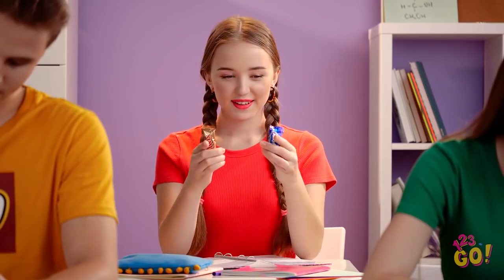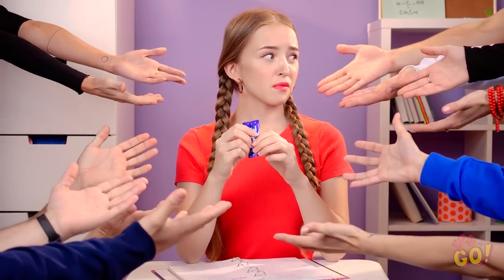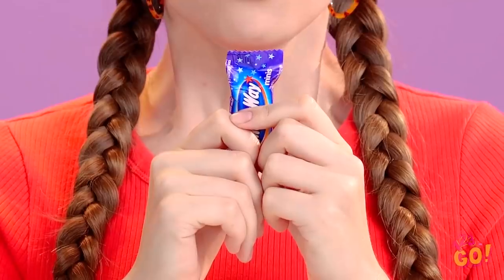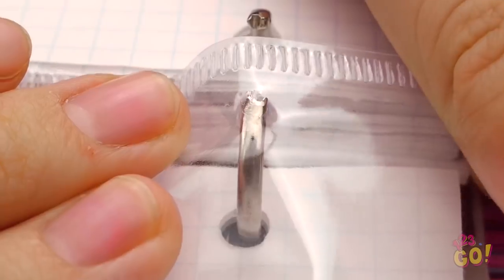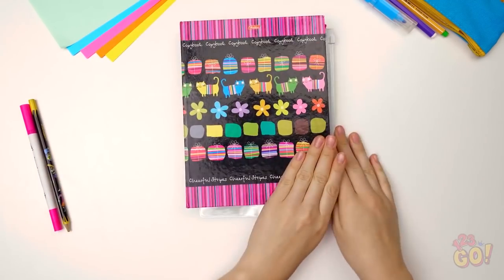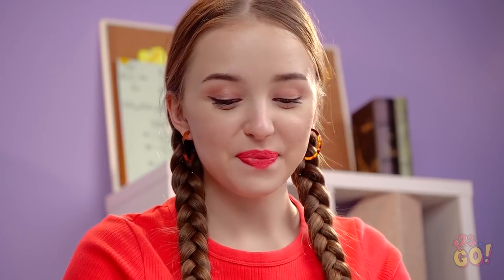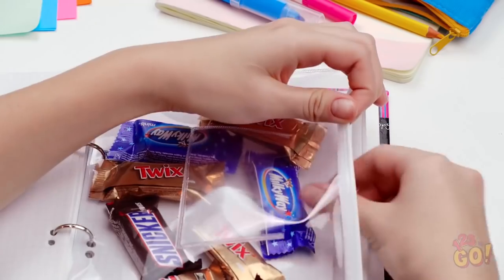All this test-taking really makes me work up an appetite! A little sugar jolt is exactly what I need right now! I don't think I can wait till lunch to eat. Put one of your binders onto your desk and open the metal rings. Take a clear sleeve and assemble it onto the rings — poke it through if you have to. Now stash your favorite treats into the clear sleeve. Now you have your very own secret stash! Time to indulge in a secret snack! Nothing to see here, people! Shouldn't you guys be focusing on your work? Way to play it cool, Lily! Time to reward yourself for a job well done!